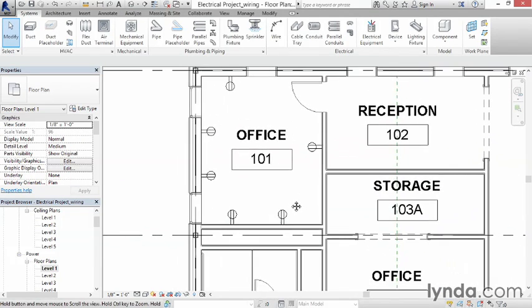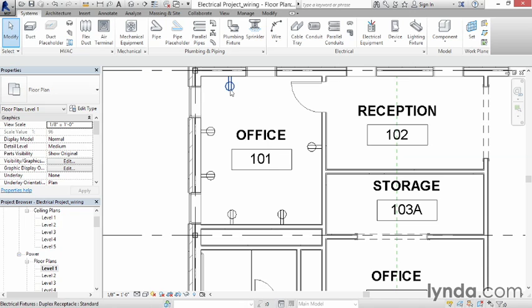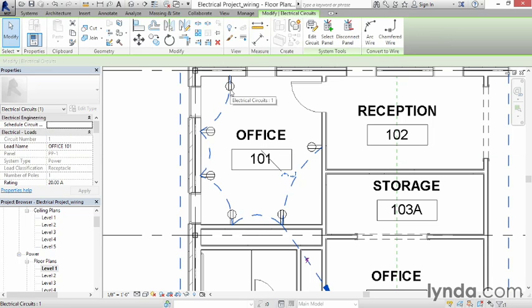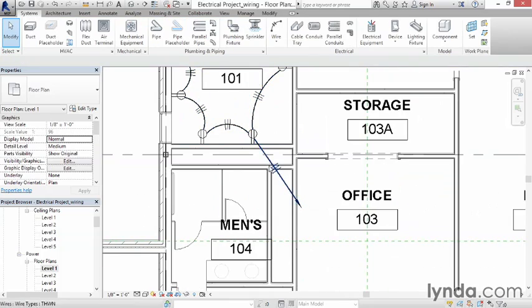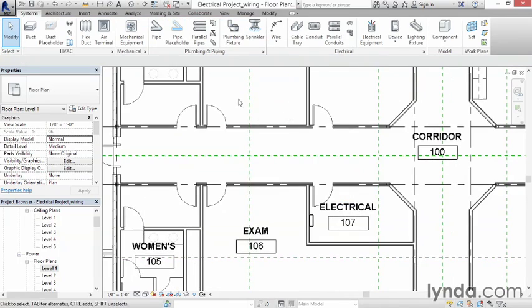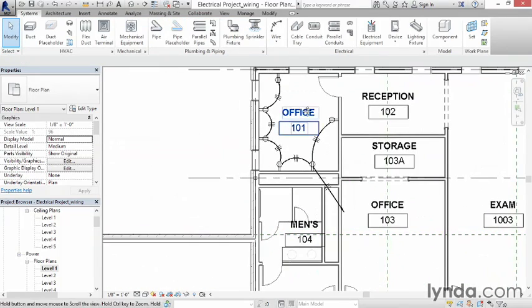Now to create automatic wiring, hover over any one of your receptacles and hit your Tab key. Notice that Revit will kind of ghost in a wiring schematic. Once you see this wiring schematic, go ahead and pick one of your fixtures. With it picked, you can choose one of two different arc styles. Let's select the arc wire. This will put in the home run and point to your panel that's in the electrical room. I'm going to pan back to my room.